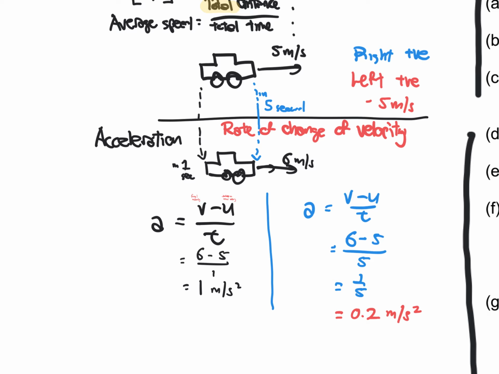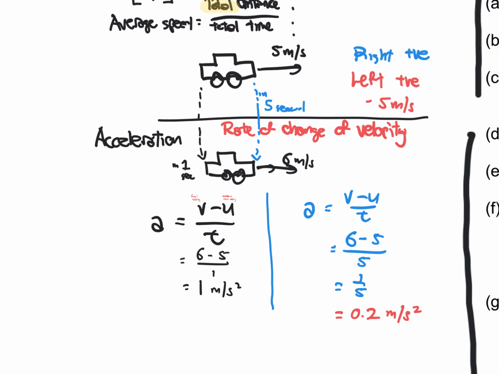square. And now comparing these two numbers, I would say in the first case where I change speed from 5 to 6 in 1 second, this acceleration is greater, this acceleration is smaller. Another way of looking at acceleration is that in every 1 second, my velocity changes by a positive 1 meter per second. In this case over here, in every 1 second, my velocity changes by a positive 0.2 meters per second. All right, now there are other ways to use this formula.